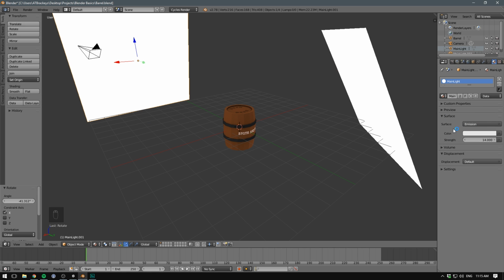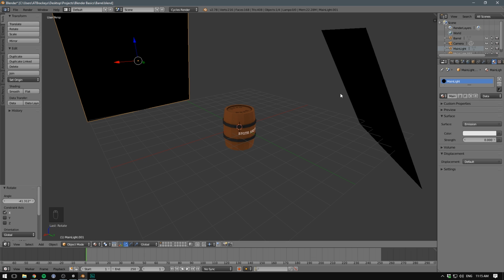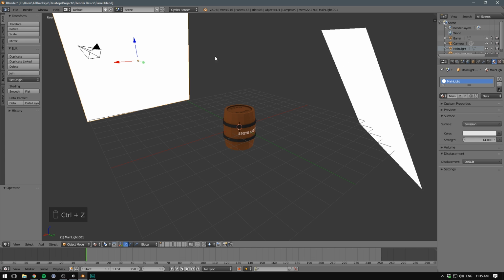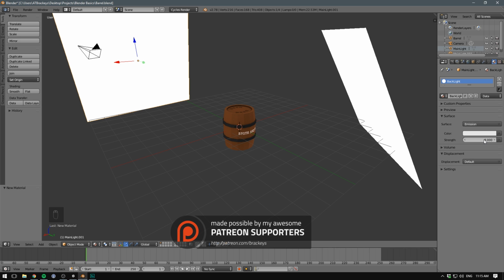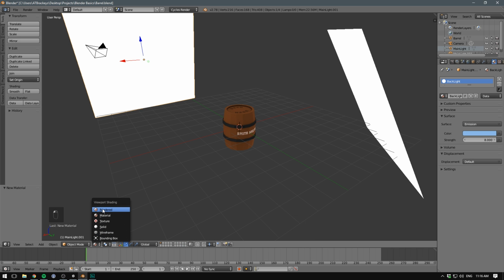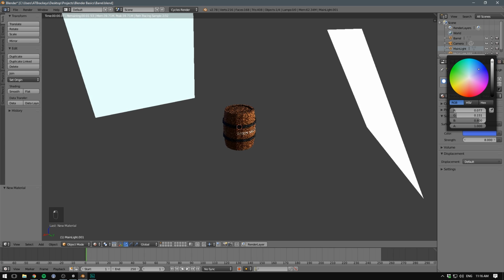Now I want this light to be different, and therefore we want to create another material. What a lot of people do is go in here now and adjust the strength and the color, but as you can see, that actually changes for both the lights, because they're both using the same material called main light. So we want to go in here and hit the plus. This is going to add a new material with the same base settings. I want to call this backlight. We then bump down the strength to say 8 and set the color to a more bluish tone. We can see what that looks like in our render. So this could definitely be more blue.